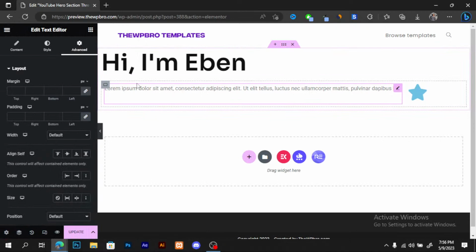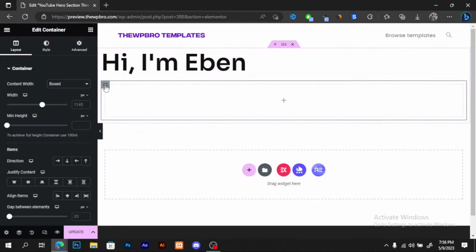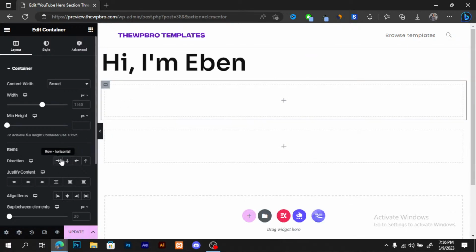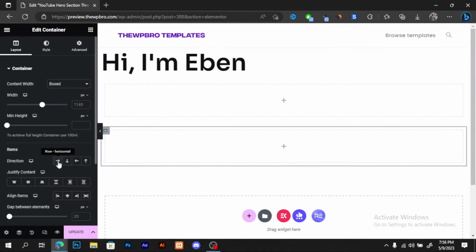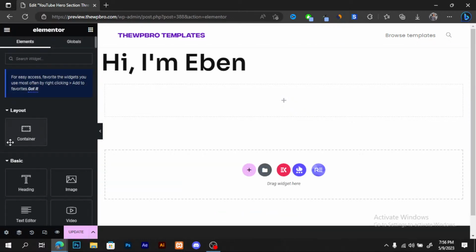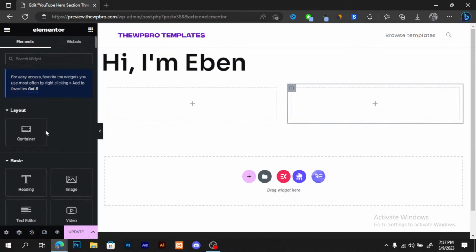But for this case, okay, let's do something. Let me just delete this, and let me put a new container, and then duplicate this container. But actually, it's going to face this side, and also like this. One thing I can also do is put a container into a container, and by the time I duplicate this container, we should have something like this. So let's see whether this is going to work. This might not be the perfect way, but I'm just trying to show you something.